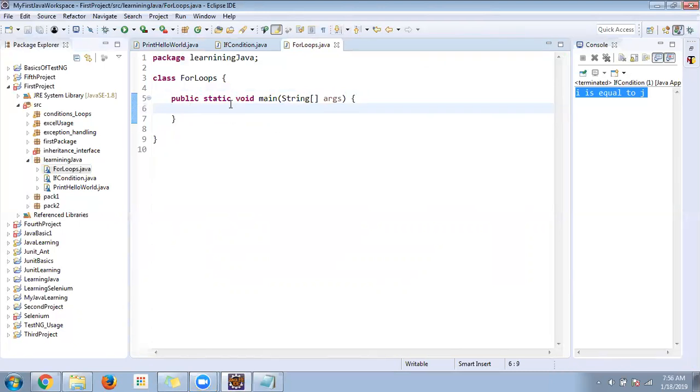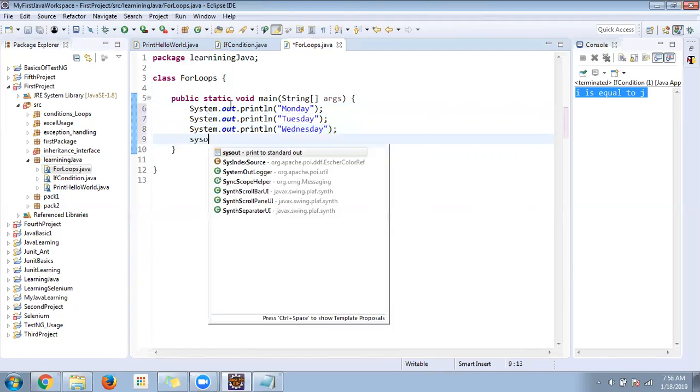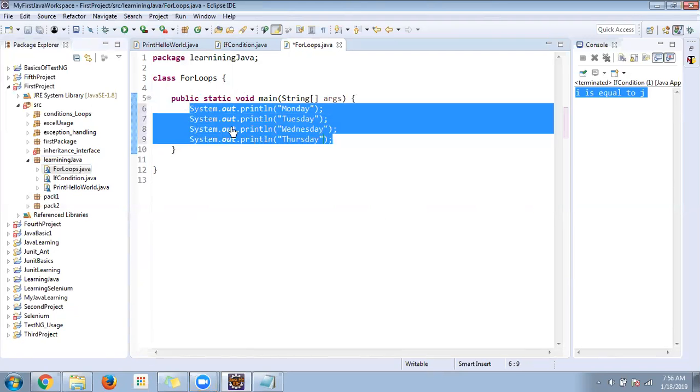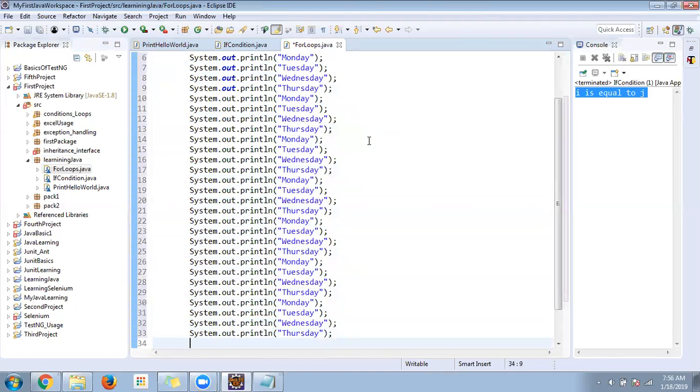So now, how to work with loops. What are loops and why do we need them? It's simple. I just need to print Monday, Tuesday, Wednesday, Thursday. These 4 lines I want to print multiple times.